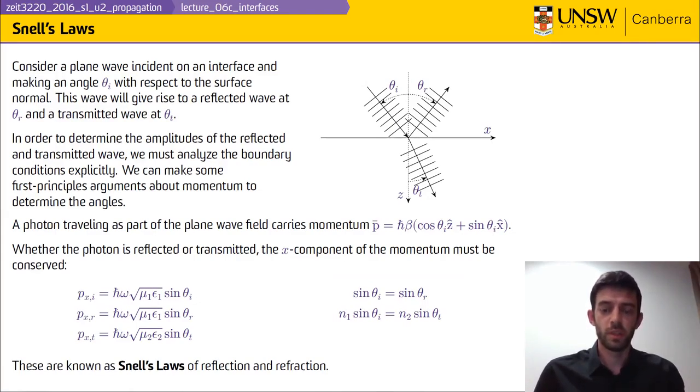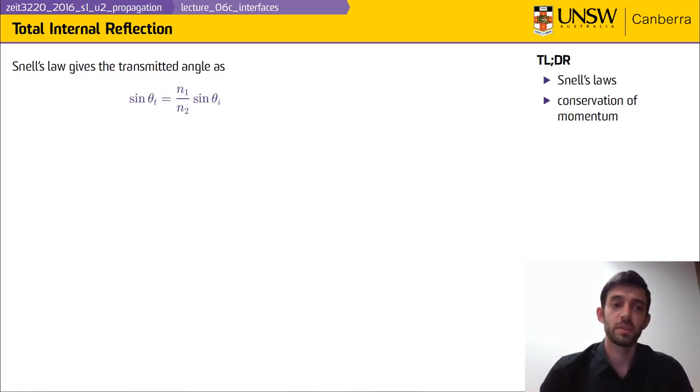Snell's law is of particular importance when we are concerned with tasks like modeling human vision to understand what corrections one would need to perform for eyes to be corrected. But later in the context of this class, where we're concerned with the transformation of information from one point to another, we will need the concept of Snell's law to understand optical fiber, which relies on Snell's law to contain the light field within the fiber. Another concept of interest is total internal reflection. But before we discuss it, we need to understand how Snell's law impacts the transmission angles, which will depend on n₁ and n₂, the two indices of our two materials in question.